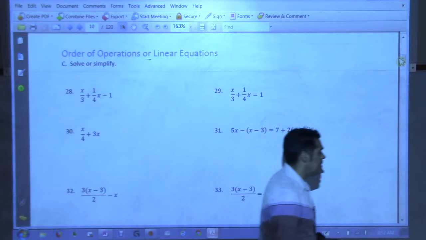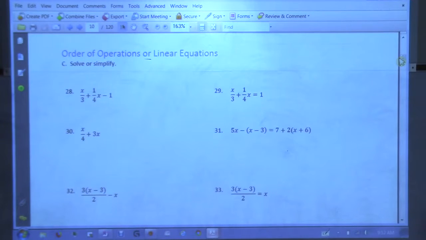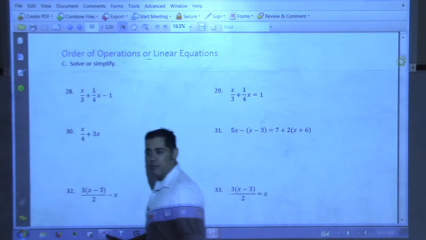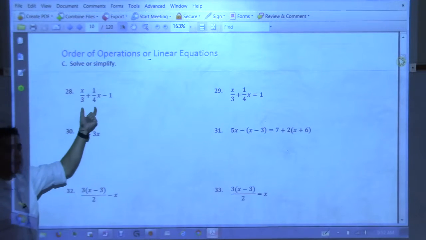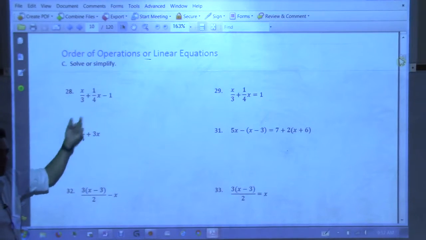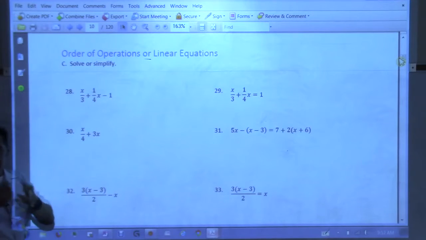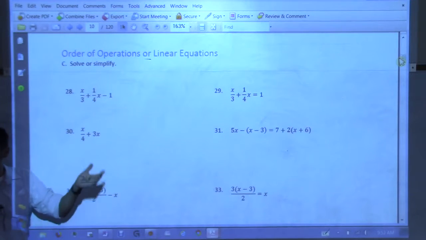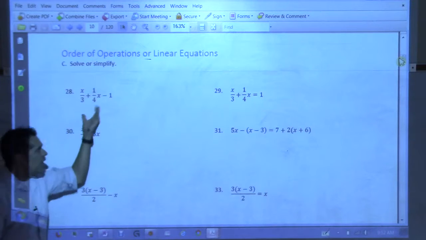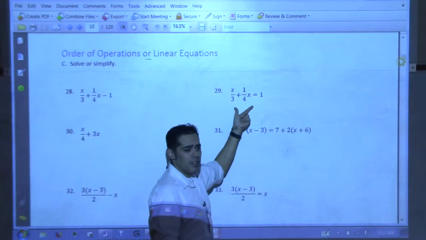Do you know what we call something when there's no equal sign there? We don't call it an equation. Anyone know what we call it? Expression. Very good. So this is called an expression. It's just, here it is, right? There's no equation to solve. This is an equation, which means you should get an answer.